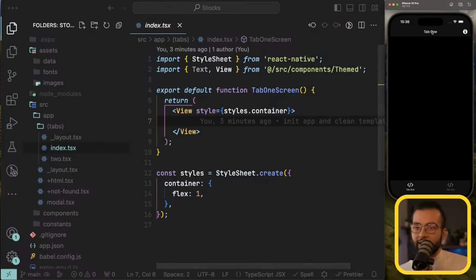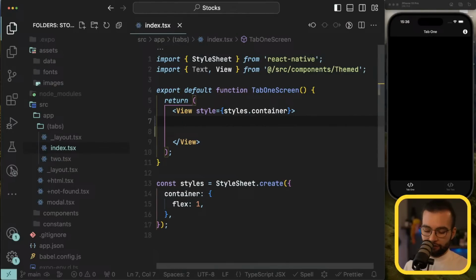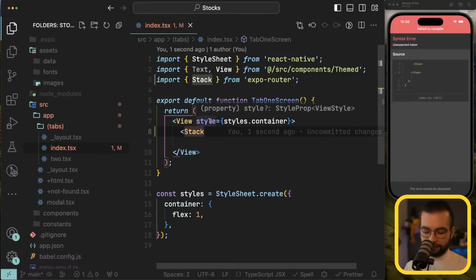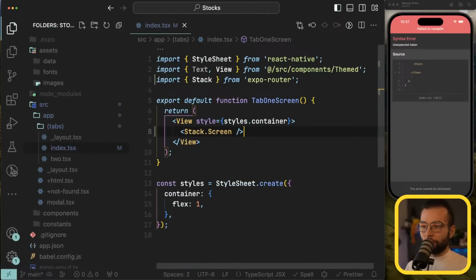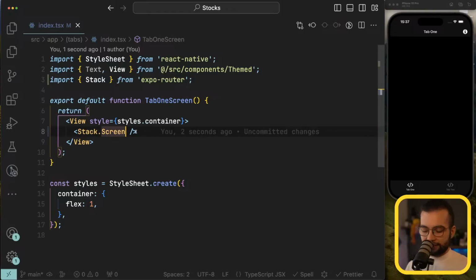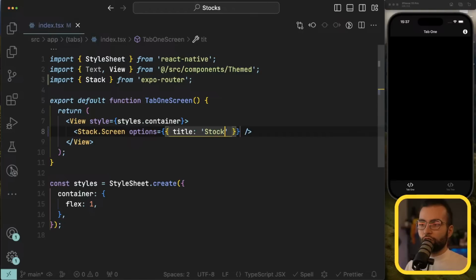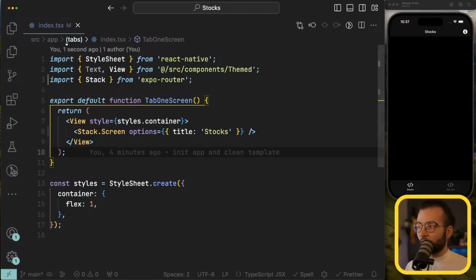If you want to rename it from tab 1 to something else, we can use the Stack imported from Expo router, Stack.Screen, and close this tag right away. By sending some options that are coming from React Navigation, we can change the title. So the title can be stocks. This way, at the top, we see stocks. At the bottom in the tab, we also see stocks.